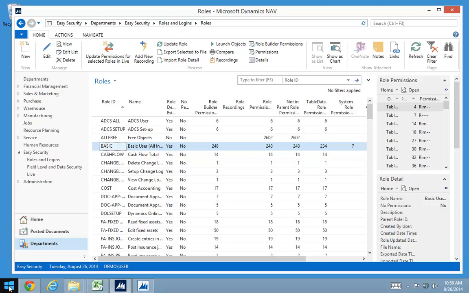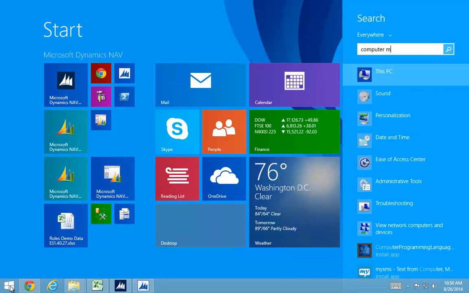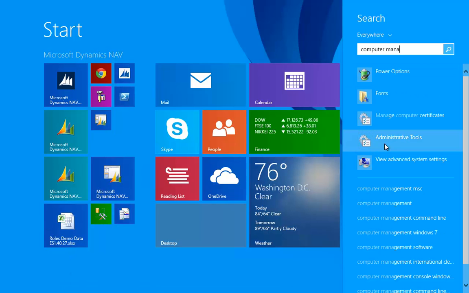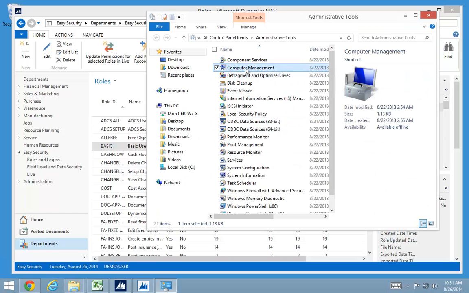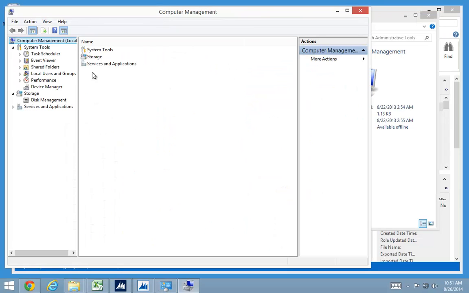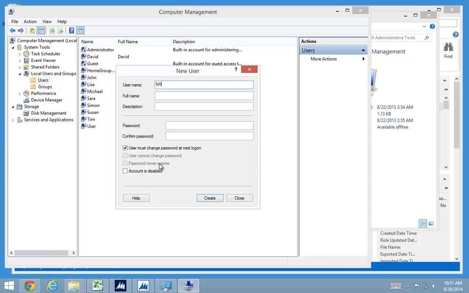So the first thing to do is to create a new user in here. So I'll go and find my computer management in here. And I'll add a new user. This one is a local setup, so you probably want to have a user set up in an Active Directory if you have a setup like that one in here.